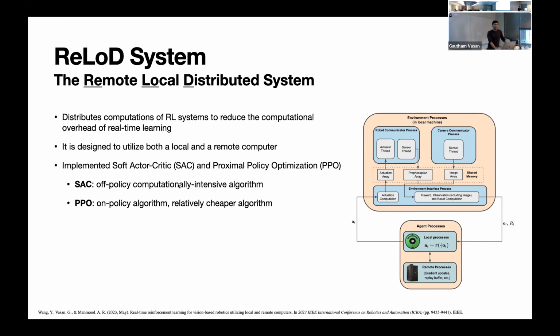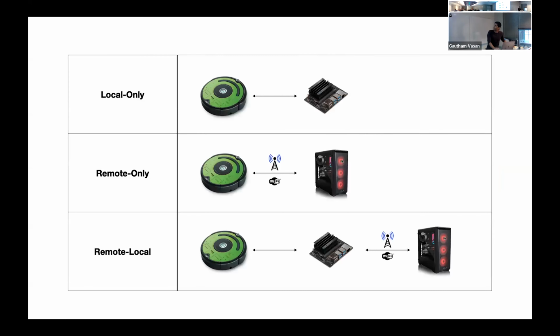One is more computationally intensive than the other. And it has three modes. You have a remote only mode, you have a local only mode, and remote local. I'm going to make this more clear in the next slide. So imagine you have the Roomba. If you just have a local only mode, all you have access to is this Jetson Nano, which means there's not a lot you can do. Your algorithm has to be pretty cheap and computationally restricted. You can have a remote only mode where you still have access to this workstation, but that means you don't have a direct tethered connection anymore because you cannot carry this workstation around. So you talk to this over Wi-Fi. And finally, you have the remote local mode where you directly talk to the Jetson Nano, but you can talk to the workstation over Wi-Fi.